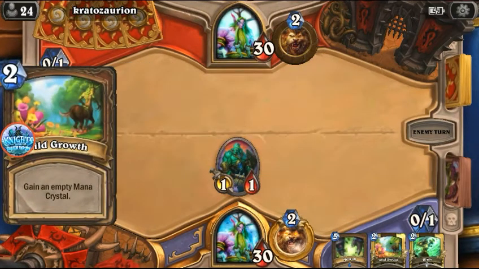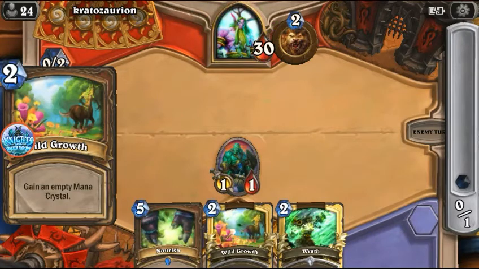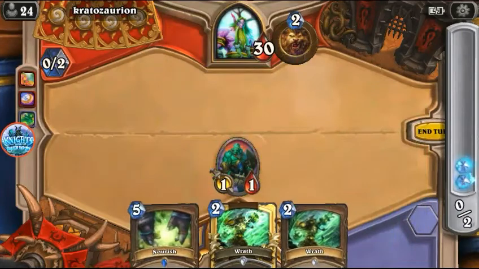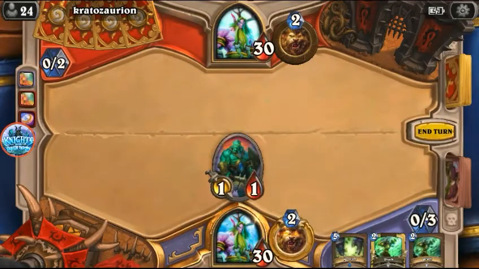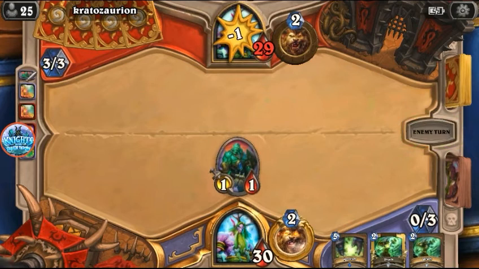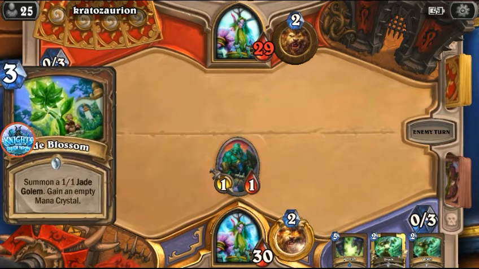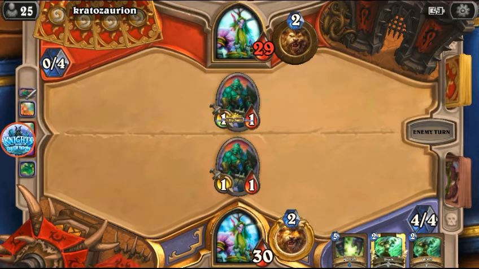Wall growth, alright. I kind of figured he was going to do that. There's no way he's going to coin out a hero power. So we'll play our wall growth. We have two Wraths to help with the board clear. Okay, it's pretty good for turn three. That's like the perfect start.